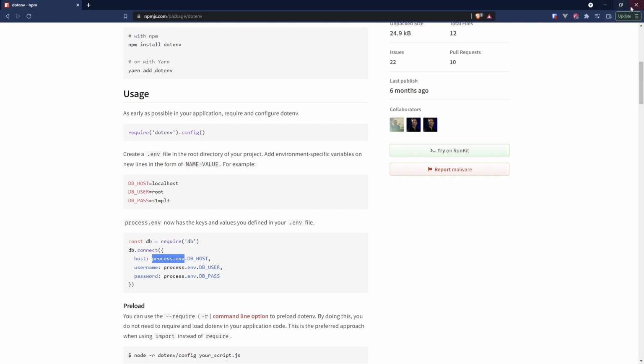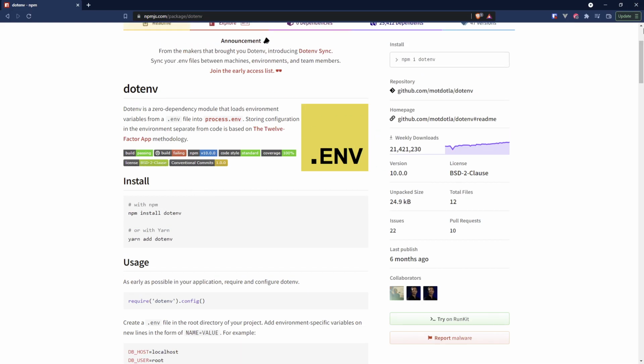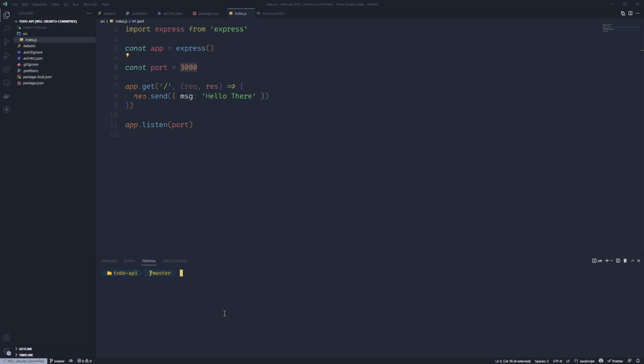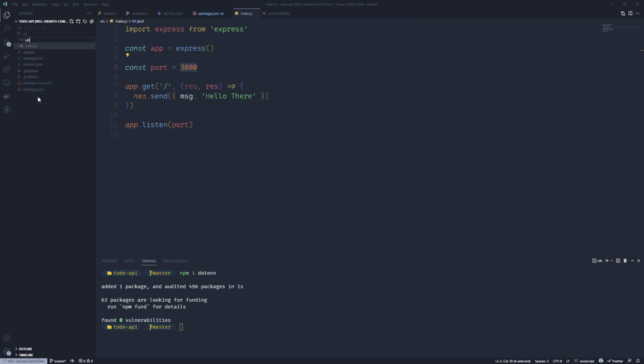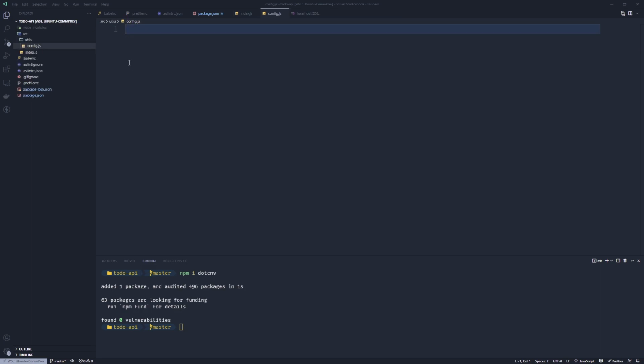So let's see what we can actually do. Right now, let me just run npm install dotenv. In my source directory, I will create a new folder called utils, and in utils I will create a new file called config.js.